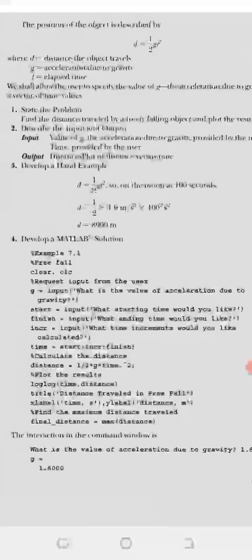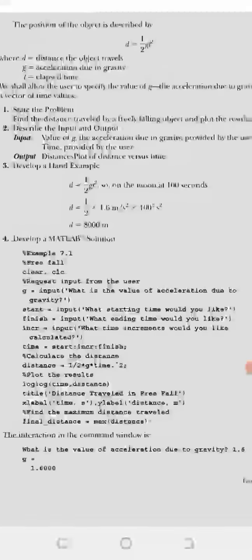Now, the percentage sign shows that this is a non-executable command. Here they say request input from the user. Now we have G is assigned to input 'what is the value of acceleration due to gravity', so the user will be expecting to input the acceleration due to gravity. Start, input 'what starting time would you like'.